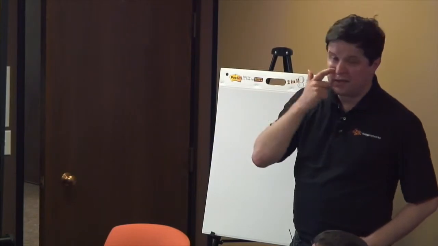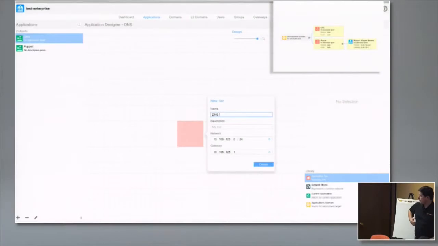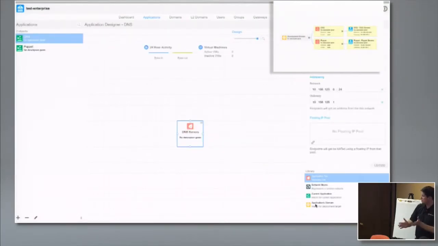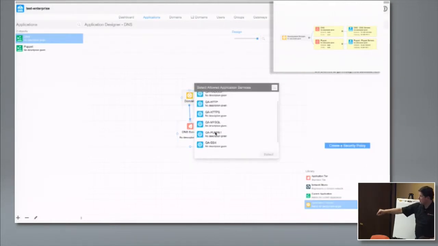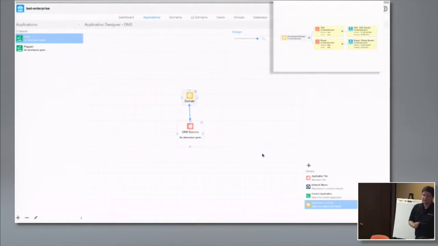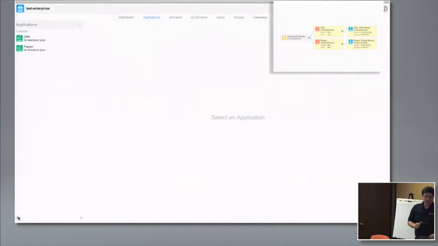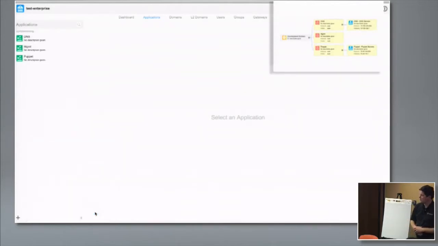Next, we are going to add the DNS. It will be a new application tier. And we allow everybody in the domain to talk DNS to these servers. You'll see here, we add the domain, we pull down an arrow, and in there we say allow DNS service to this particular set of servers. This set of servers are empty entities at this point in time. There is no compute. This is a pre-compute instantiation.